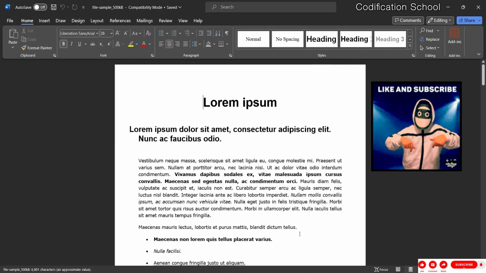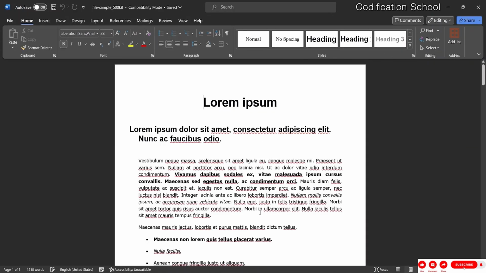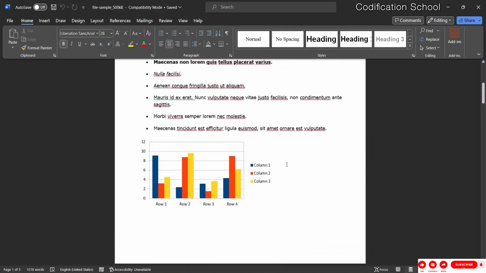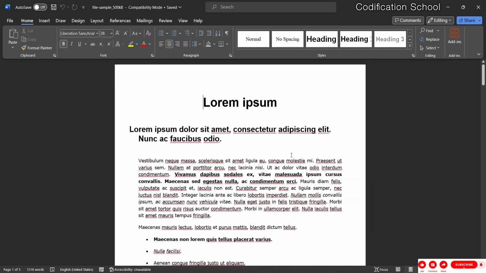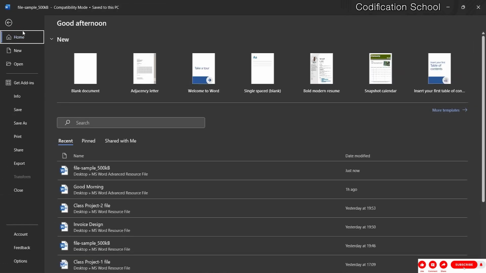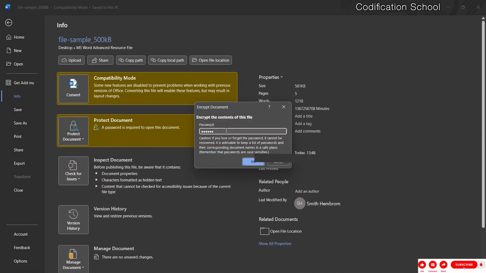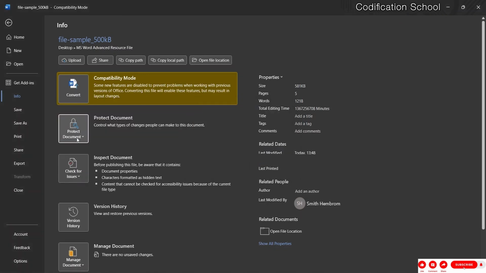And now you can see I'm back at the editing page, and my Word document is saved. Suppose there is a file you have already put a password on, and now you just want to change it, or instead of changing it, you don't want the password anymore. In that case, you can come to the File option again, go to the Info page. From the Info page, go to Encrypt with Password, and from here you can just delete it all and click on OK.